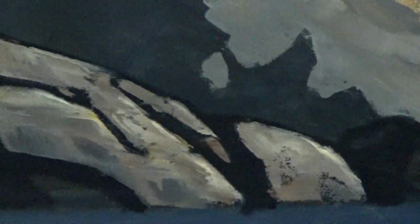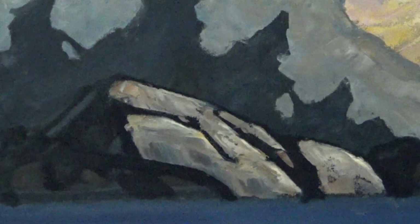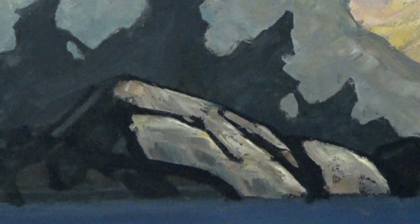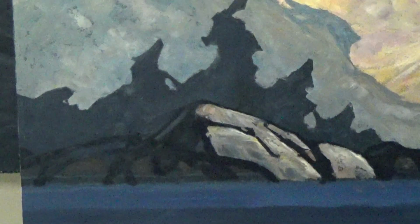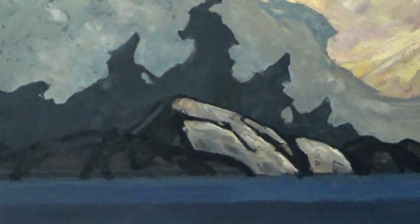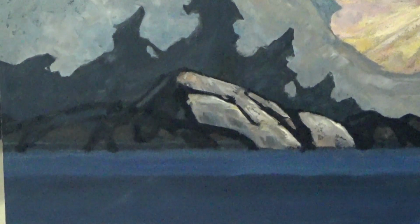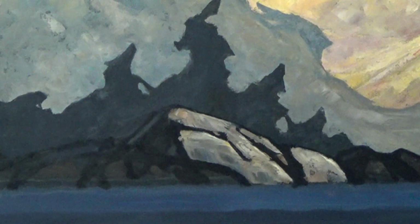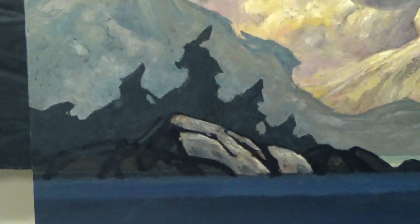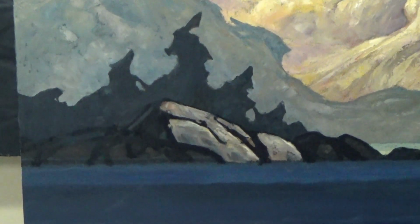Now these rocks, you might have noticed that since the initial sketch, I've really raised their profile. I've really made them much taller rocks than they were to start with. I sketched them in again taller, and then a second time I made them even taller because I really would like some interest in those rocks, and those trees will be just kind of a framing mechanism for the rocks.